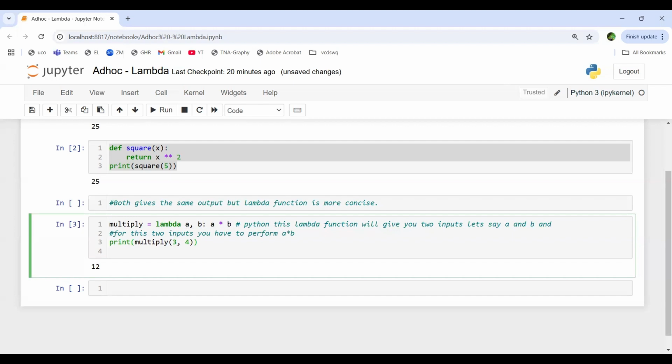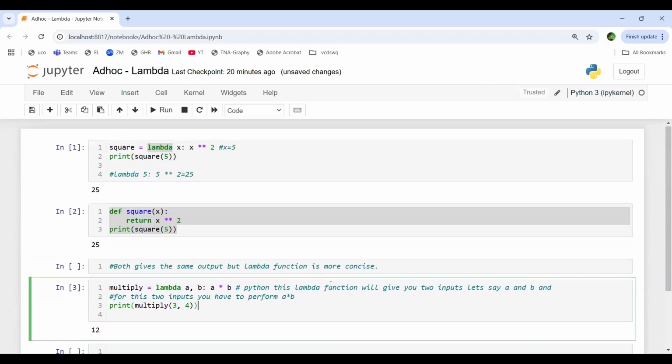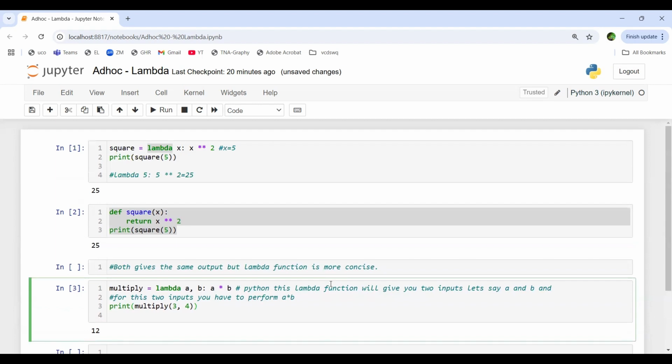Yes. Is your lambda function accepting two inputs now? So this misconception, hope this is clear, that lambda cannot accept more than one input. Is this clear? Okay, good. So nothing like that, that lambda can accept only one input or lambda cannot do complicated calculations. Lambda can do everything. But where to use which one, that comes with experience.